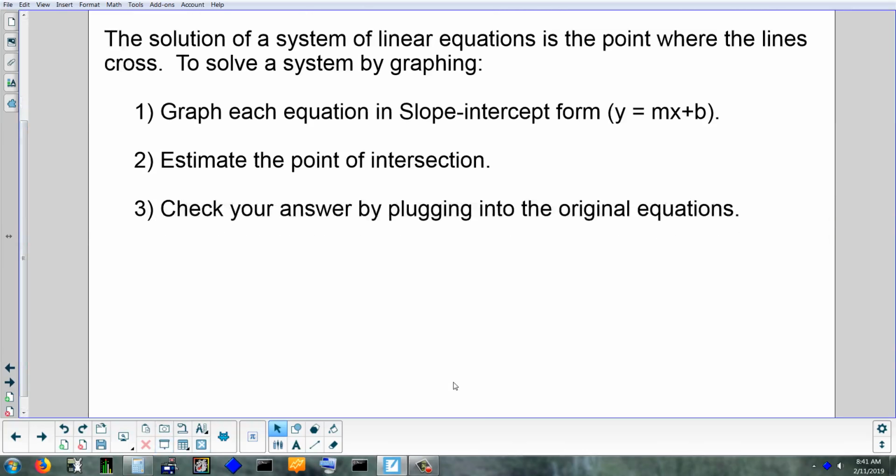You can have 3 things, all right? It'll either work in both, which means it is a solution. It'll work in one, which means it's not a solution. Or it won't work in either of them, then again, it's still not a possible solution. So those are your 3 steps to solve by graphing.